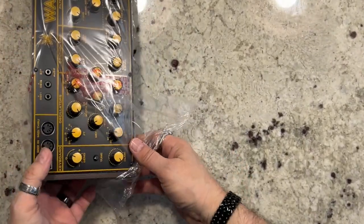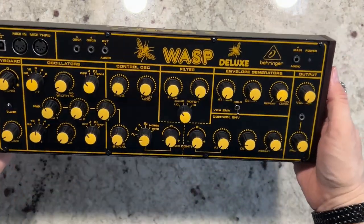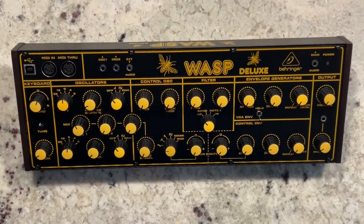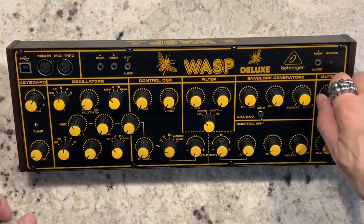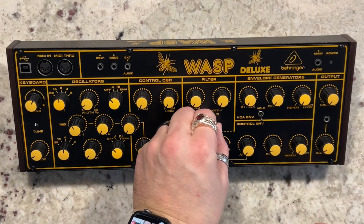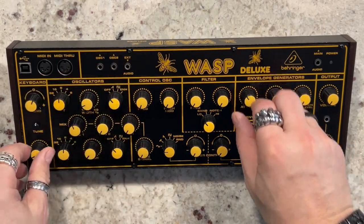There we go. Oh, look at that yellow color, huh? Now, I know the yellow on the original WASP was a little bit brighter yellow than this. It was almost like a fluorescent yellow. But yeah, there it is. I'm just going to zoom in just a little bit. A little bit more. There we go. And the knobs feel great on this. They really do. Oh, and there is a little click there. Very cool. But yeah, everything feels good. This is solid. Wow. Very impressed.